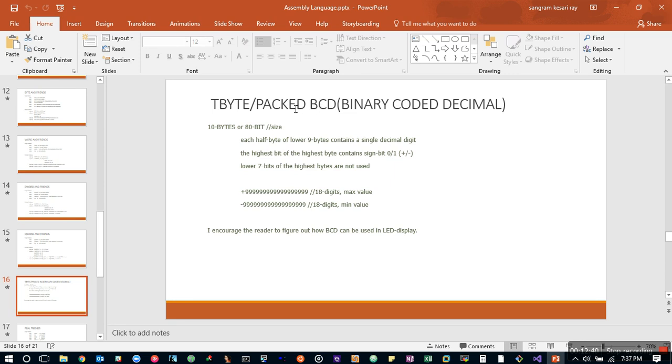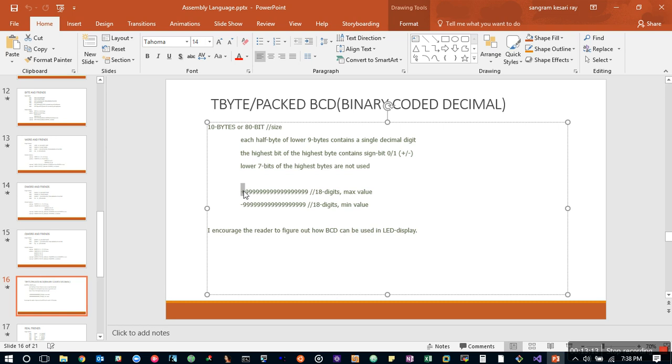It is an 80-bit long container. It is mostly used for, I will leave this exercise for you to figure out where it is used, but here is how it works. You have 10 bytes. The highest bit of the highest byte, kind of the leftmost. So in that, what would be the highest bit? The leftmost bit. So that would be the sign bit, this guy over here.